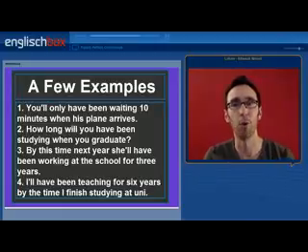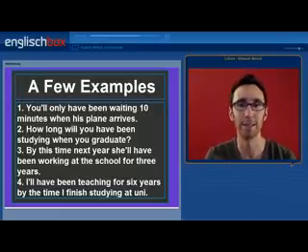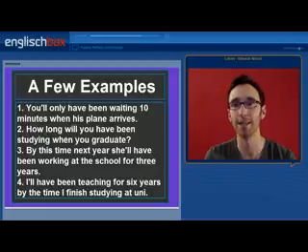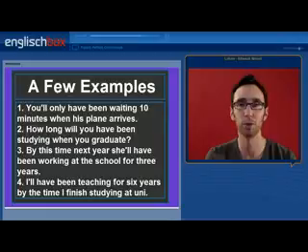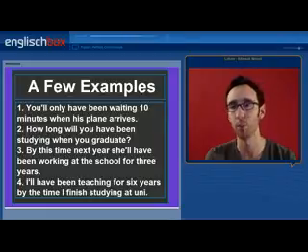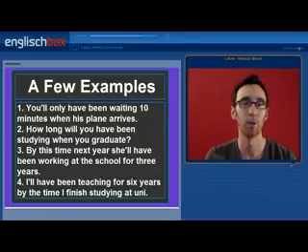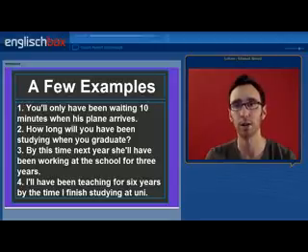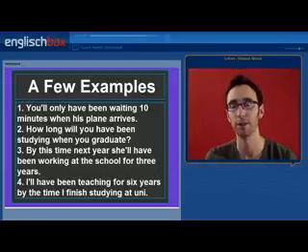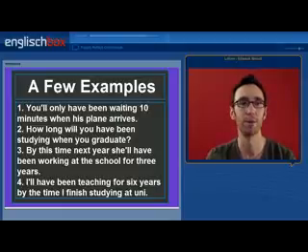Let's look at a few more examples. Number 1 says, you'll only have been waiting 10 minutes when his plane arrives. So we have the future perfect continuous, you'll only have been waiting, and then we have the time expression or the time clause, when his plane arrives, in the present simple. Also notice the position of the adverb after the auxiliary verb will, and the contraction of the subject and the auxiliary verb, you'll.